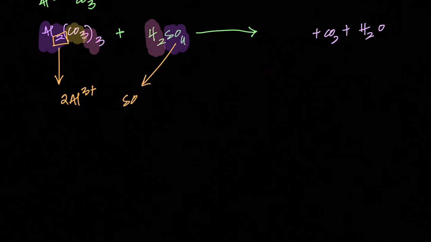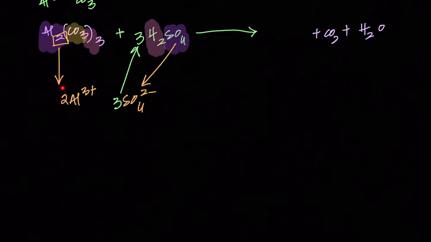You only have 1 sulfate, 1 SO4 2 minus. Now if you check the charges out, 2 times 3, that's 6 plus, but you only have 2 minus. So what should I multiply the 2 with to get 6 minus, because we need the charges to be balanced. तो इसको मैं किससे multiply करूँ? इसको मैं करूँ मगर 3 से multiply, because 2 times 3 that's 6 plus, and 3 times 2 that's 6 minus. You insert the 3 right here, and you guys might say insert the 2 too.